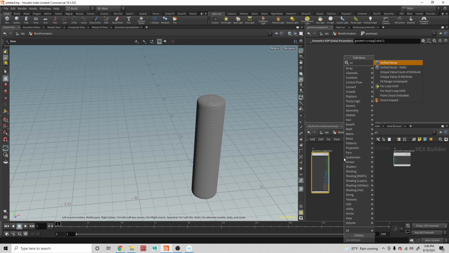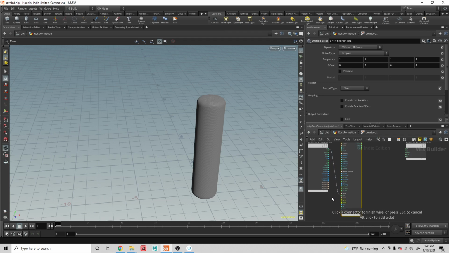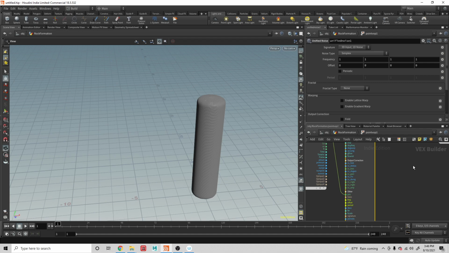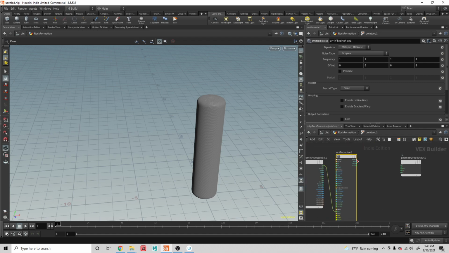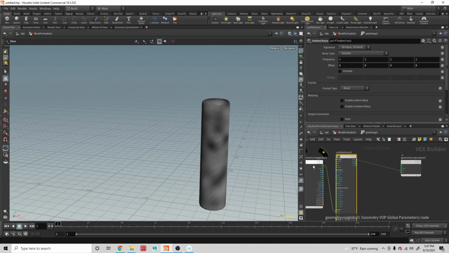So let's do unified noise. And let's connect the P, so that's your point data, into the position. And then I'm going to put the noise right now into the color, just so that we can see what the color is looking like.